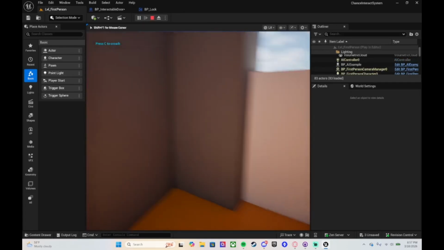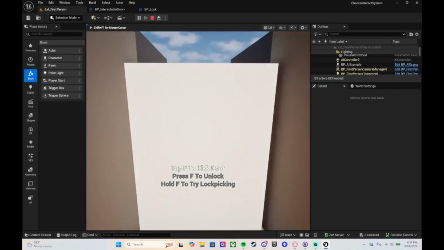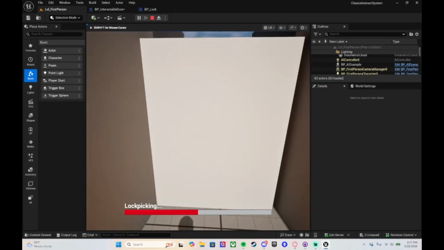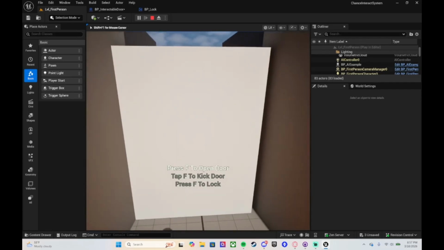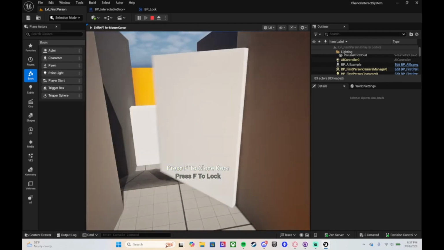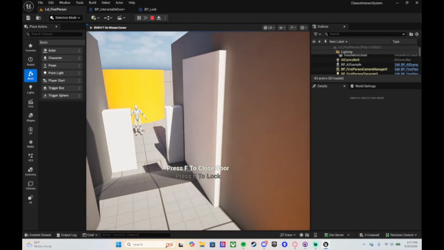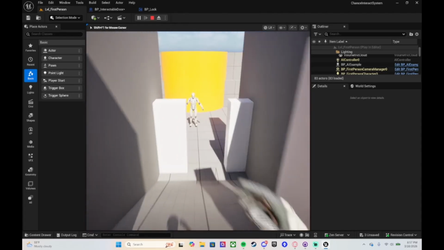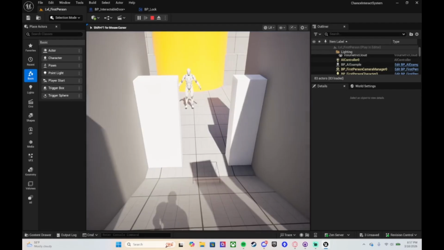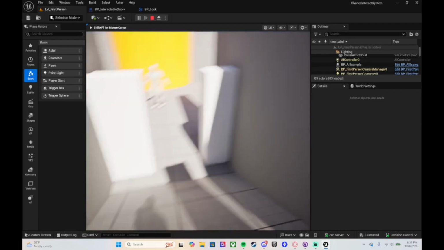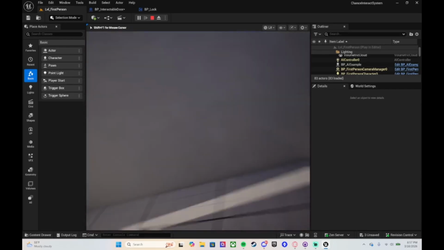I'll just run through them really quick. So of course we have the door. We'll lockpick that because kicking it is a QTE, and you've already seen that with other stuff. So you'll open the door. All right, maybe my math's wrong with where to lock it. We'll figure that out. It's a good example though. We'll figure it out with time.